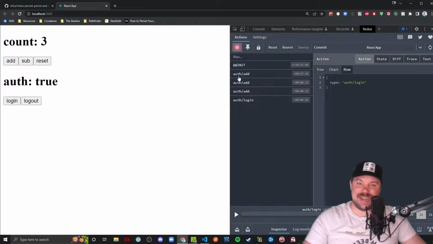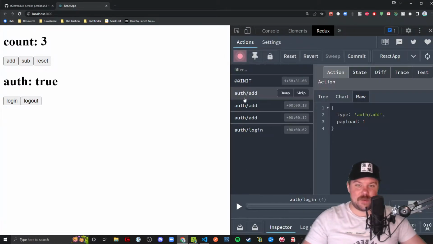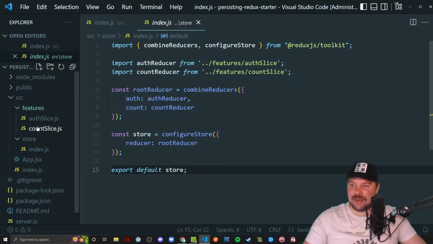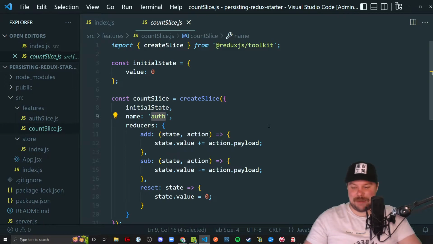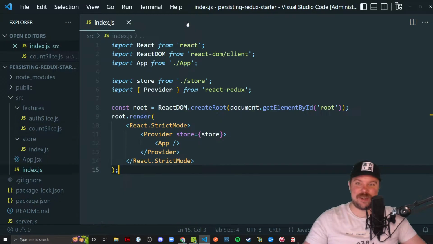Looks like I have a typo in the boilerplate itself. This should be count/add. Let me zoom in on that. This is an incorrectly named piece of state for these actions here. I don't know why the action is auth-add when it should be count-add. I like how I'm like, this boilerplate's sick, and I proceed to have a typo in it that I never caught until the third video in this series. Brilliant. All right, typos abound.